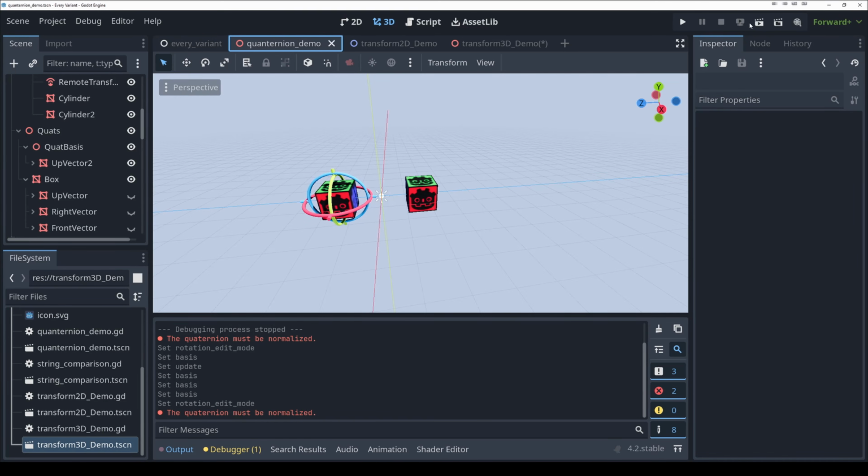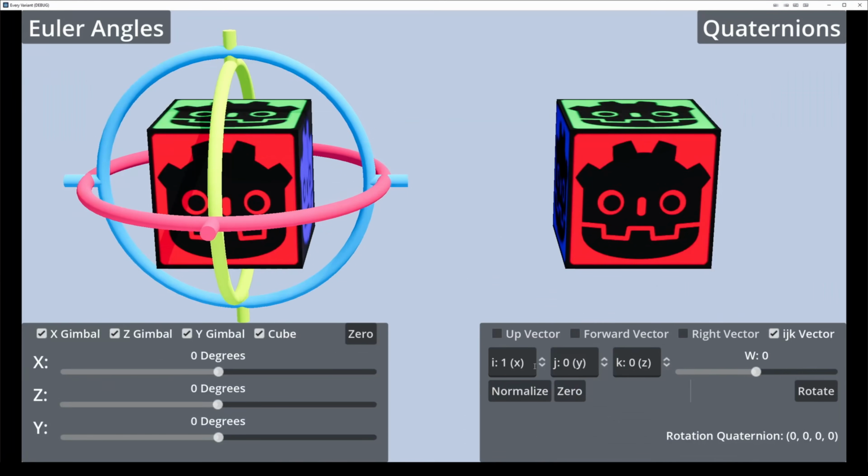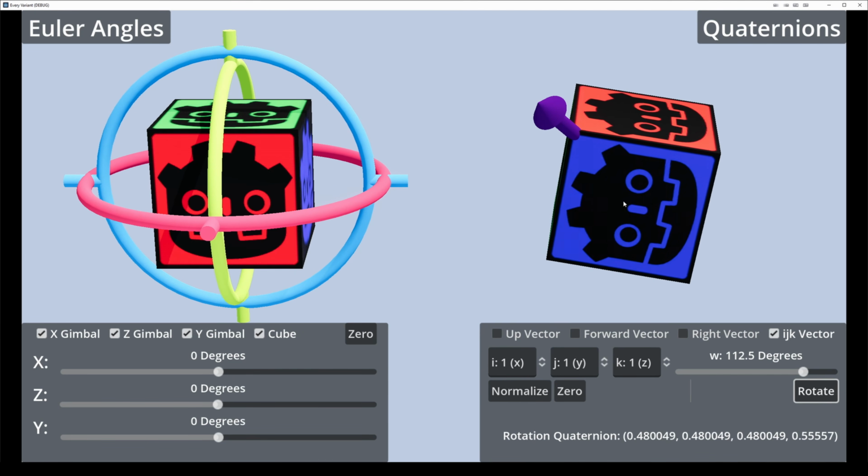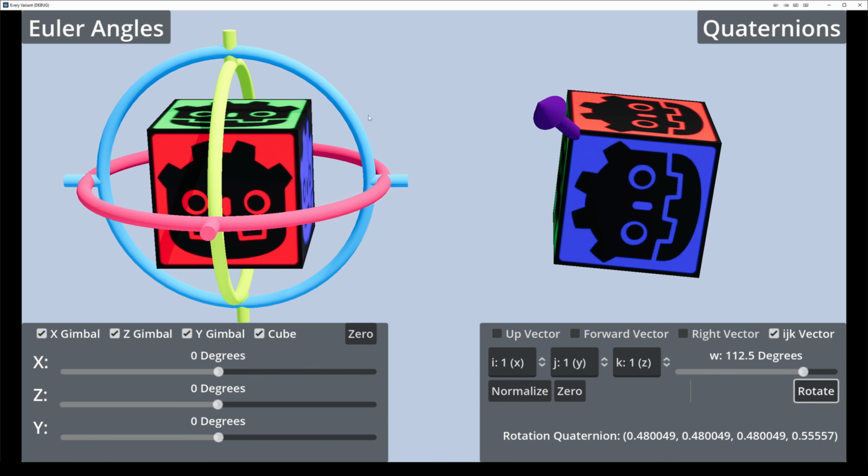Going back to that Quaternion demo, you can actually see as I am choosing various X, Y, and Z components, and then I am setting a rotation around it, that these are the X, Y, Z, and W values. So again, I did a dedicated video on that. I won't go into extra details here, but this is how you would rotate an object about this vector.